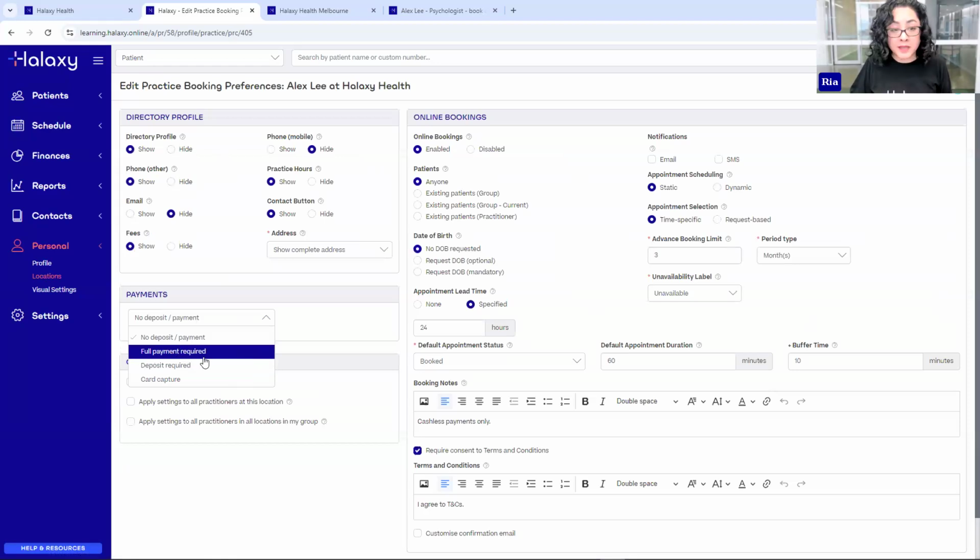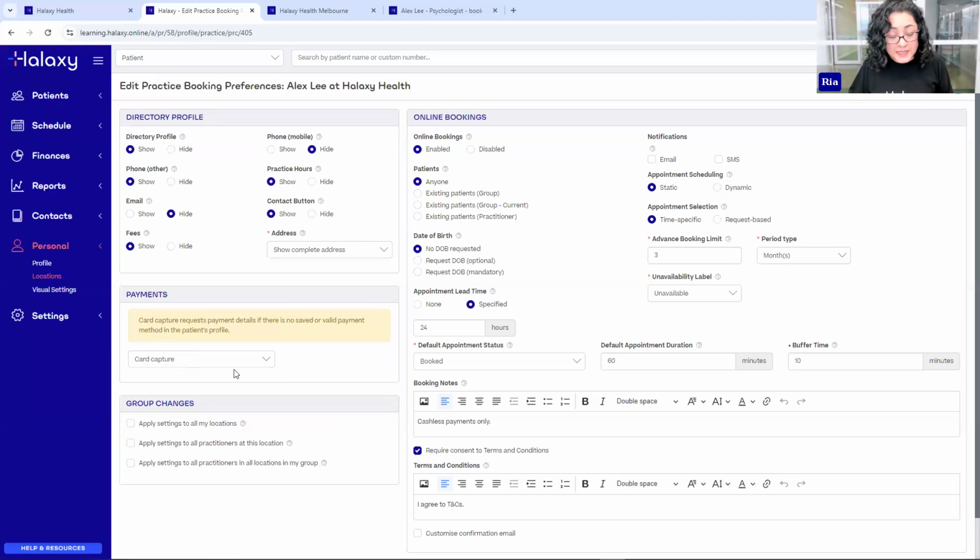If you want full payment, or deposit, if you click deposit, you can select how many percent, 25, 50%, or you can select card capture, which asks the patient for their credit card details. If they already have their credit card details on file, then this step is just skipped.